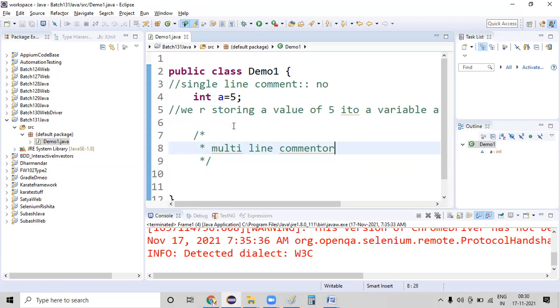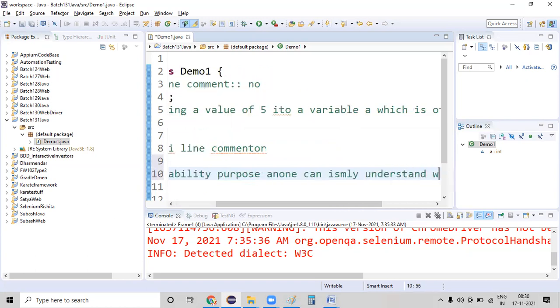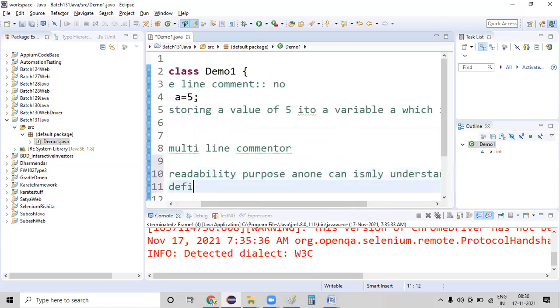So why are we adding the comments? Comments are added for a readability purpose. One can simply understand what we have defined below the comments.